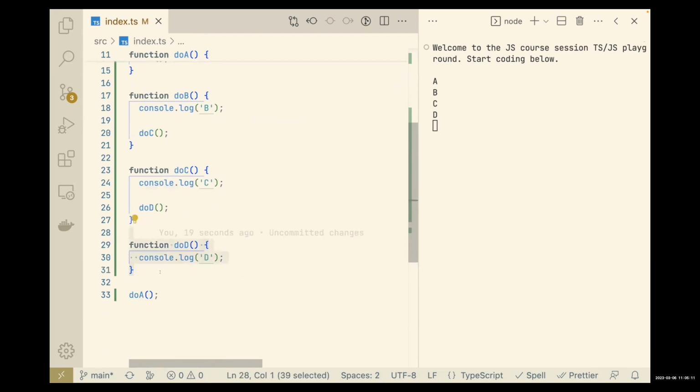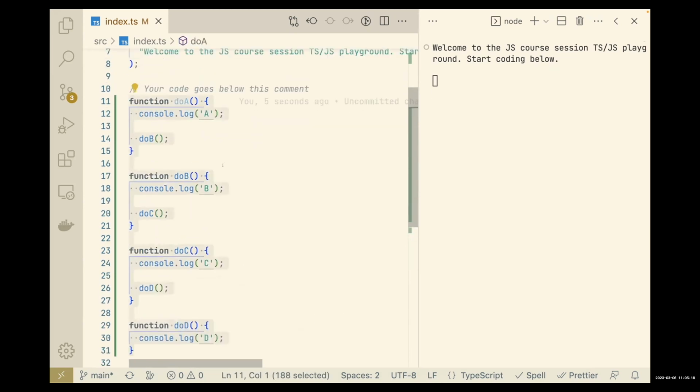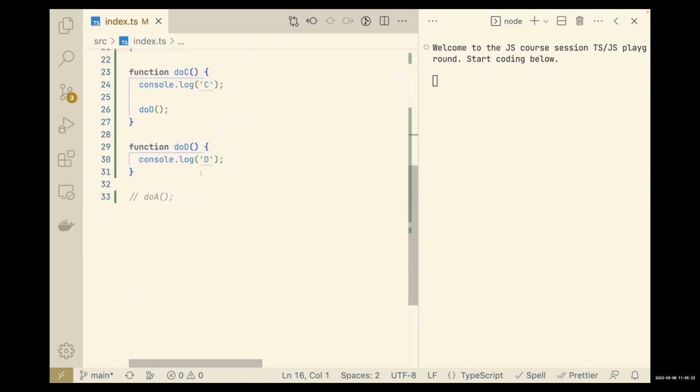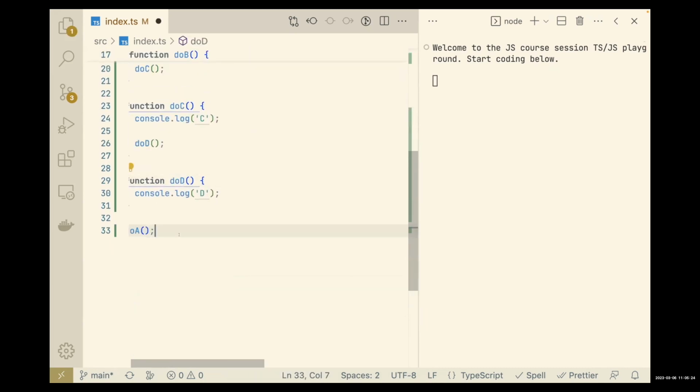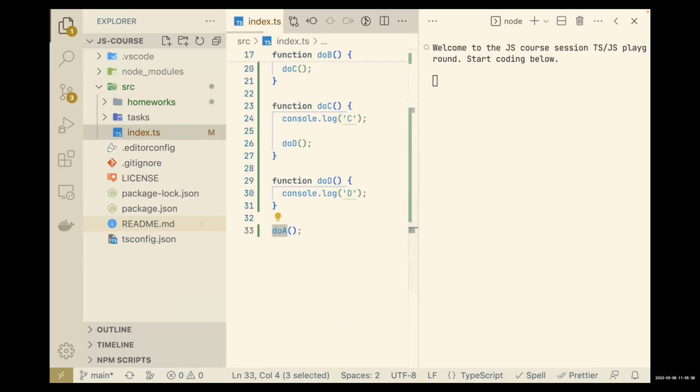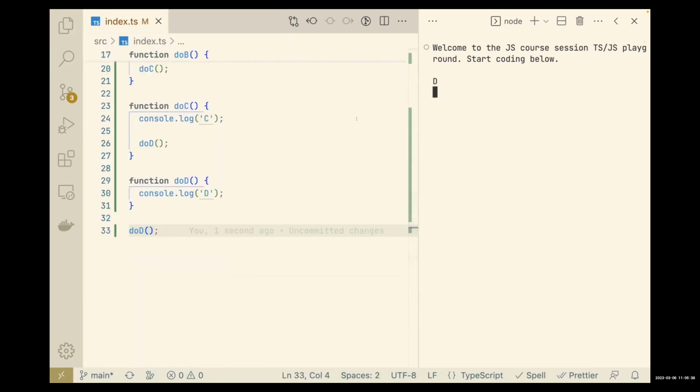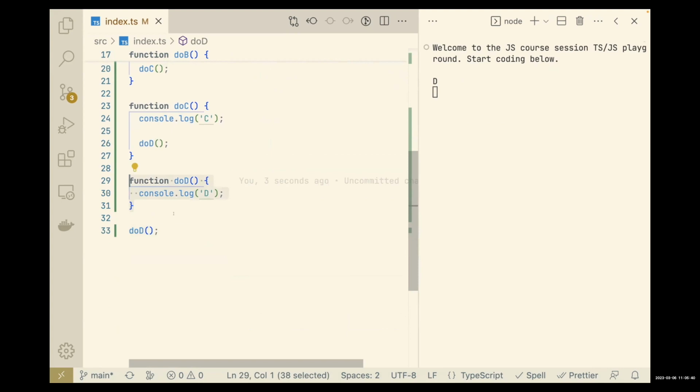Now, the way all this works, if I would not write this line, nothing would have worked, because what we just do, we simply define functions. If you define a function, that doesn't mean you call that function. So you will not get any result. And if I would just say do d, what do you think I would get in console? Now I changed the function invocation from do a to do d. So I would see just function d. Whatever is defining function d, that's exactly what I would see.